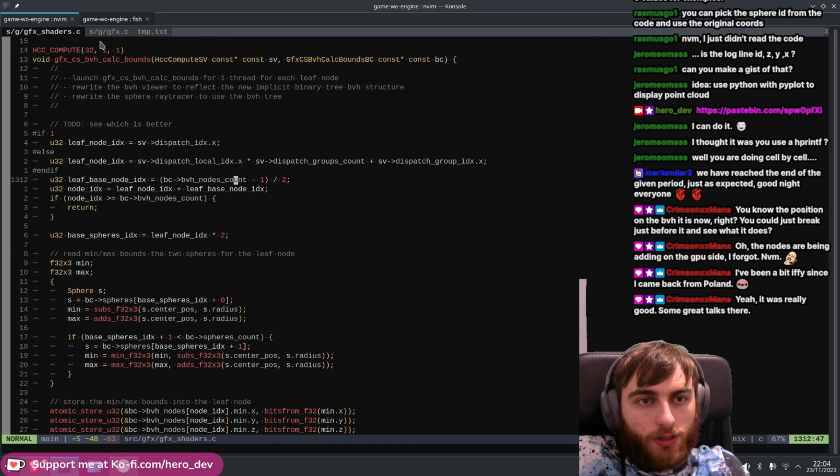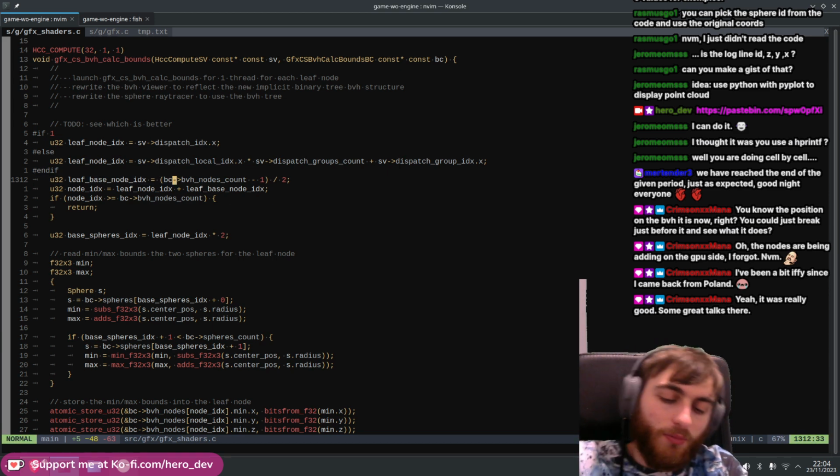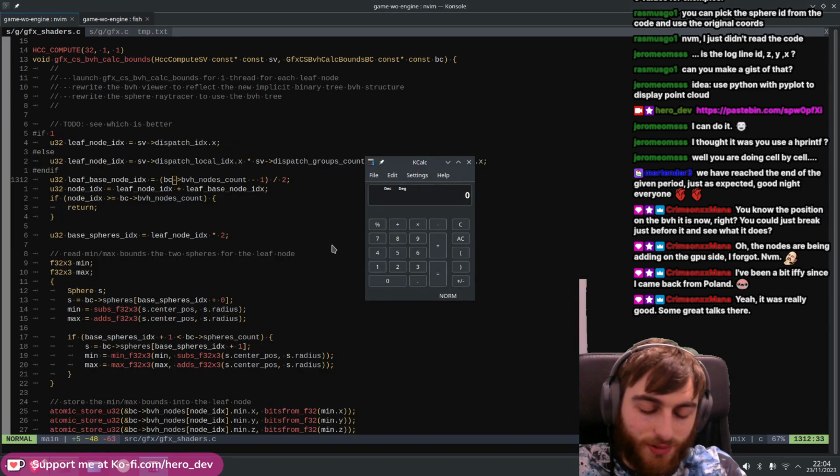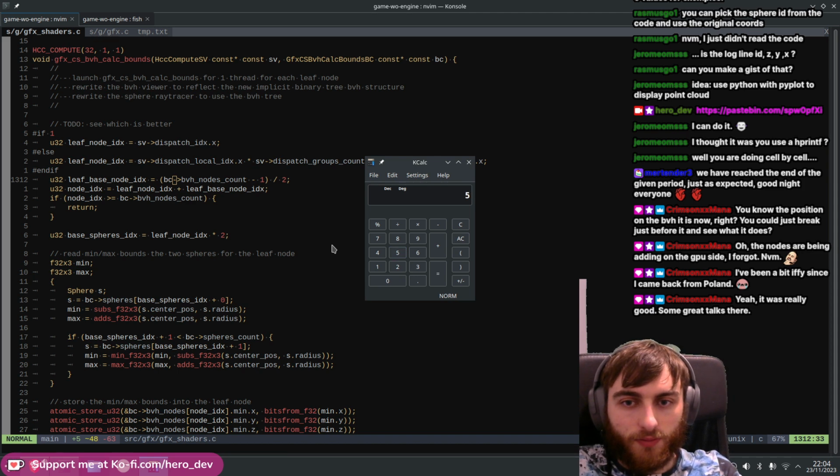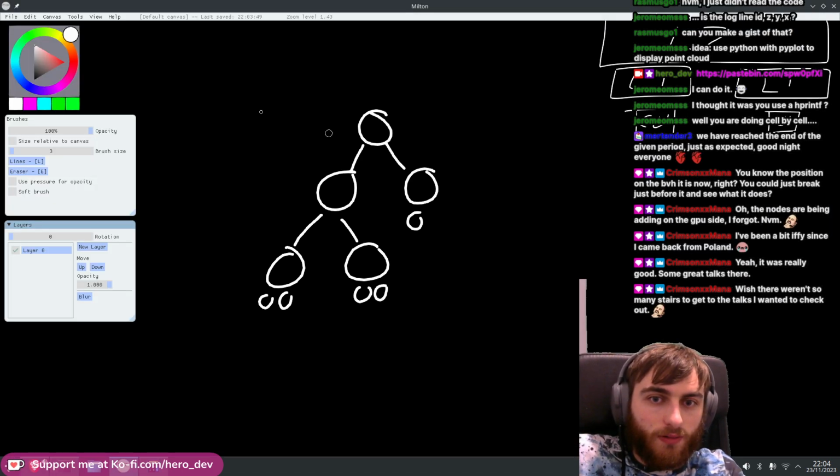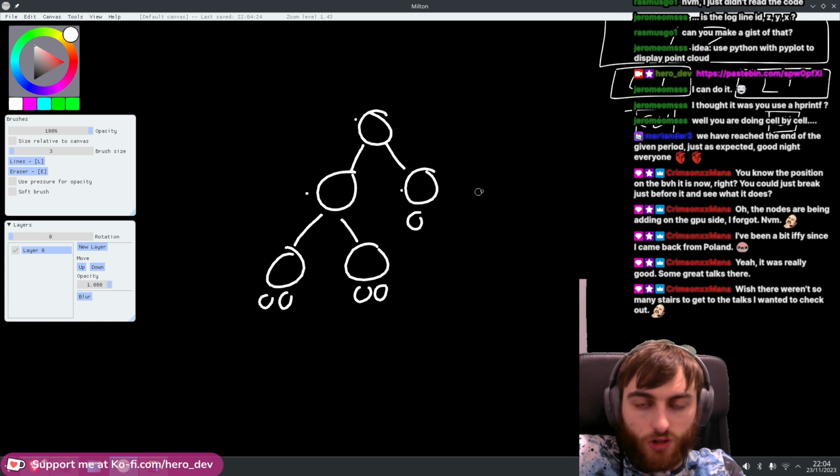Yeah, so we got how many? Oh, no. We did this. Okay, I put the numbers into the calculator with the leaf node numbers. It weren't good. We've done this before, right? 5, take 1, then it's just divide by 2. And 2 is the base int, so it's 0, 1, 2. So we start from there. That's the problem. We're starting from there. We're not starting from here. So that's the reason why we end up with 1 node on the right-hand side.